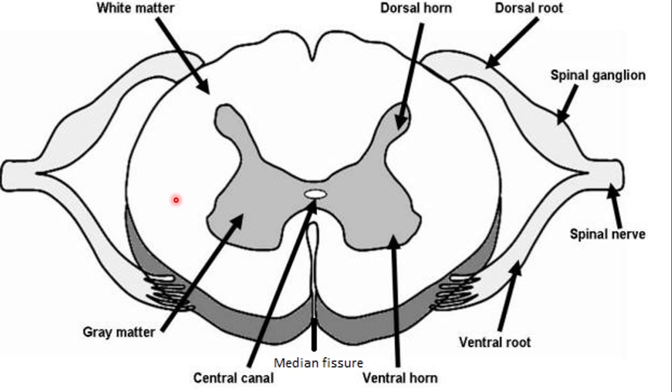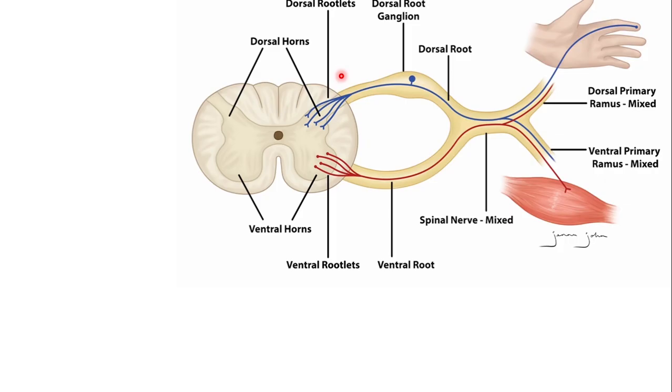Okay. Now, one thing more we need to know about the white matter. As we said, it's composed of tracts. We have two types of tracts, ascending and descending tracts. And we're going to be talking about those in later videos, but just know that the descending tracts are called descending because they go from the brain to the spinal cord to the muscle. So those are the motor tracts. They go from the brain to the spinal cord to the ventral horn to the muscle. And we have the ascending tracts, which are the sensory tracts. They go from the object of sensation, say for instance the finger, the touching, and then to the dorsal horn, up the spinal cord to the brain, and that's why they are called the ascending tracts.